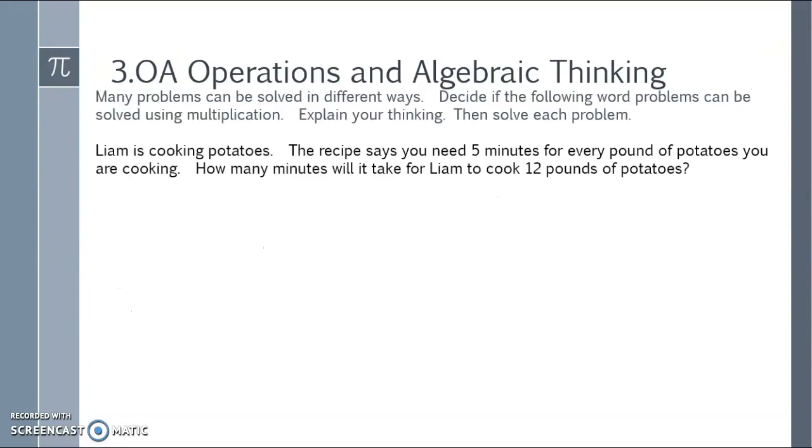Many problems can be solved in different ways. Decide if the following word problems can be solved using multiplication. Explain your thinking, then solve each problem. So Liam is cooking potatoes. The recipe says you need 5 minutes for every pound of potatoes that you are cooking. How many minutes will it take for Liam to cook 12 pounds of potatoes? Pause the video and see if you can work through this on your own or come up with some explanation on your own, and then I'll talk through what I would say.